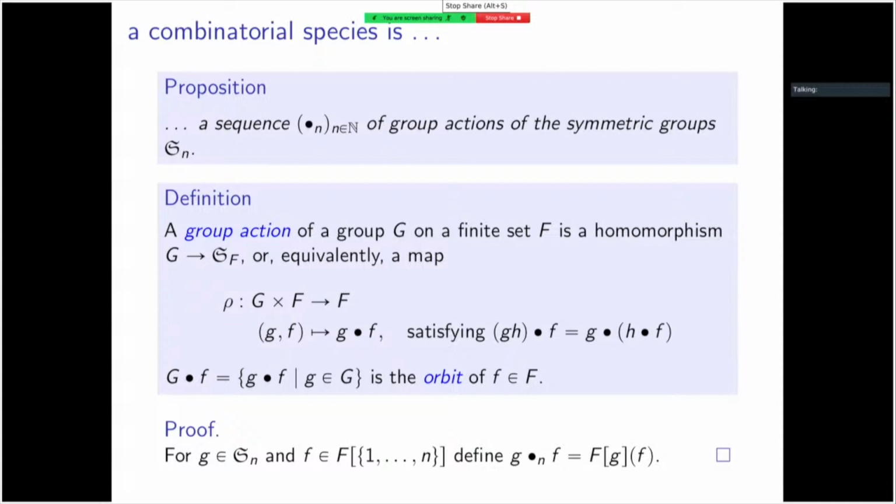But it depends on the choice of bijection from 1 to n to u for every u, right? I mean, yes. You have to choose this. And you have to choose this. This is completely correct. But the essence of species is that the set of labels is actually not that important. You don't want to be able to order the set of labels, for example. It's just there to distinguish things. Yeah, that's an excellent question. Thank you. Yeah. Okay.